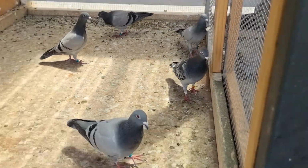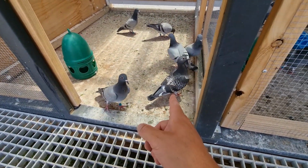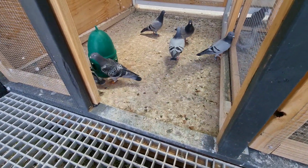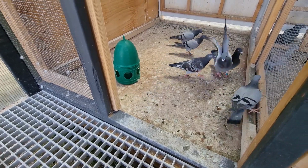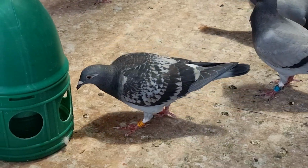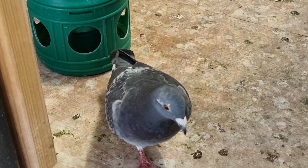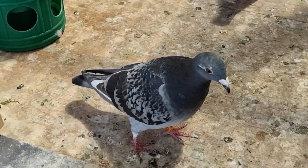So this little hen here, we definitely got to watch her. She's one of Shock's daughters, paired in with Little Storm. She's actually a sensational little hen. This year, pairing Shock with one of my Leo Storm hens has just produced some really nice babies. They're flying really well. They seem pretty smart too. She really gave that Falcon a bit of a workout. So I'm really interested to see how far and what she does this coming season if she makes it. She is a beautiful little hen.